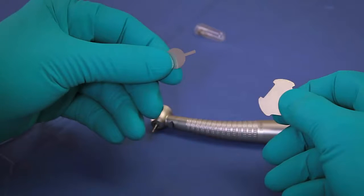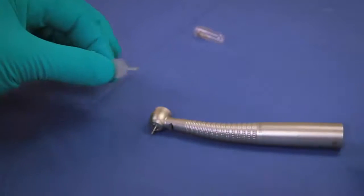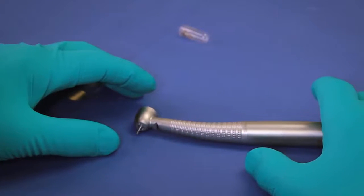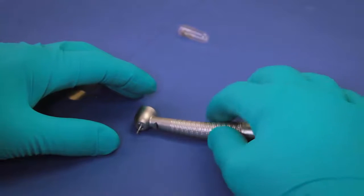The tools required to perform this replacement are the spindle cleaning tool and the head cap wrench, both provided with your replacement parts, and a syringe at your dental unit. Be sure to wear exam gloves and remove the burr from your handpiece.